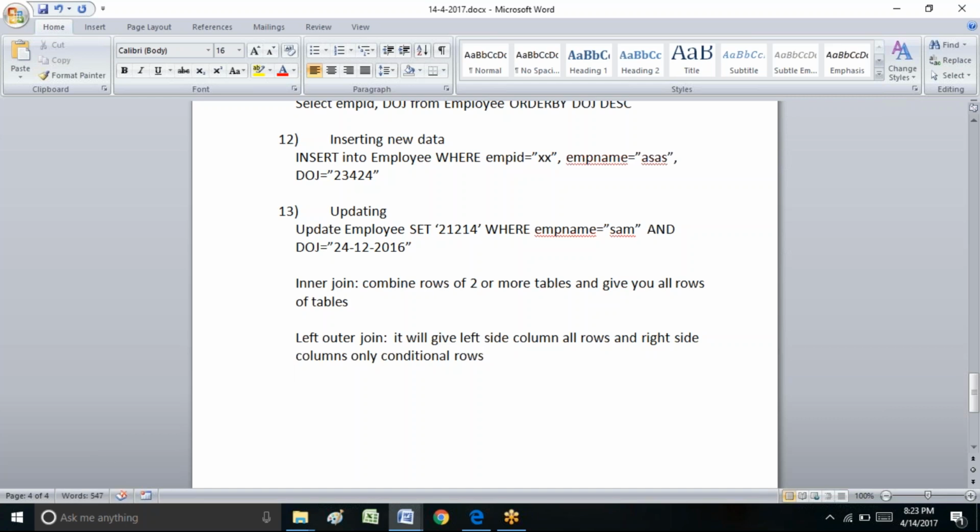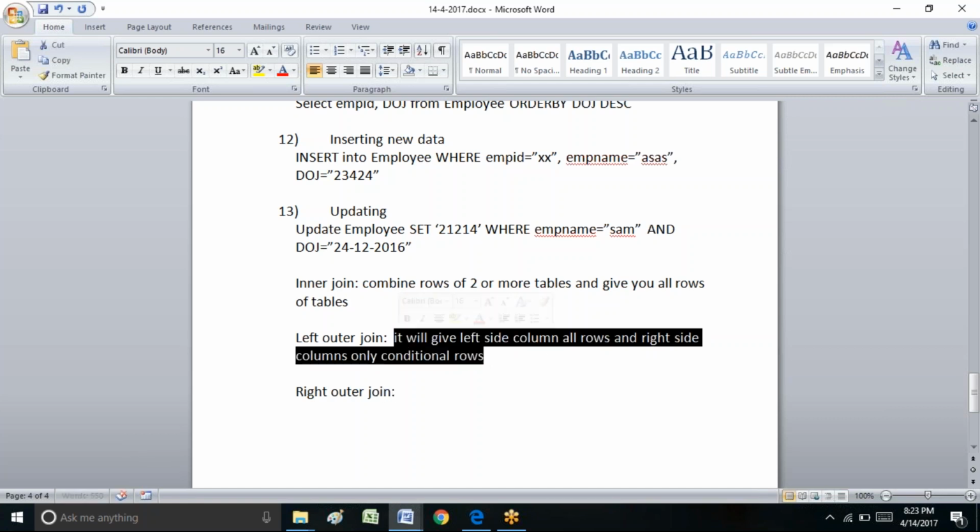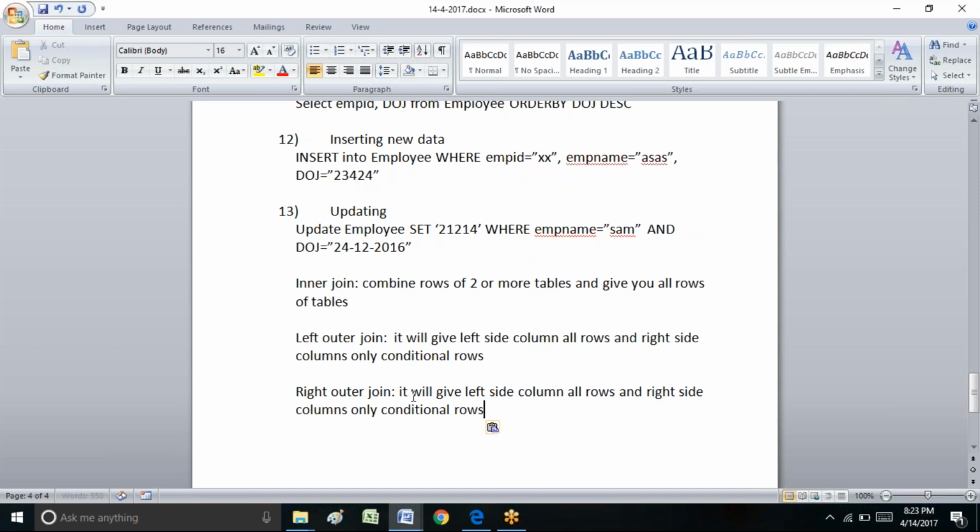Same like this, you have right outer join. It will give you the right side columns, all rows, and the left side columns, conditional rows. And full join.